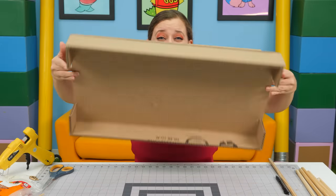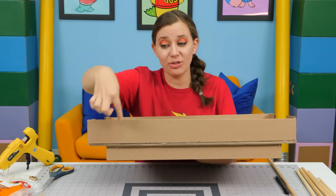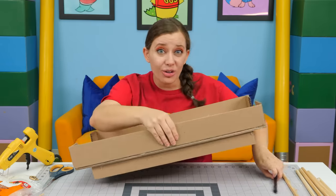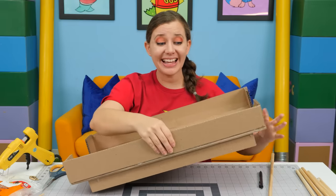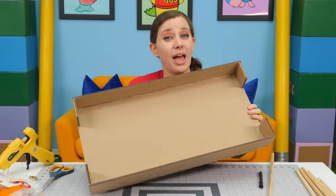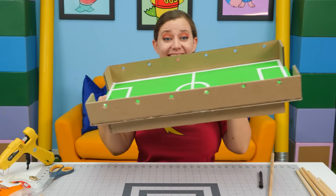Now we have our entire frame built and it's good and strong. The next step is going to be to punch out the holes where our dowels with our players are gonna go and to decorate our field. And when we're finished with it, it's gonna look something like this.